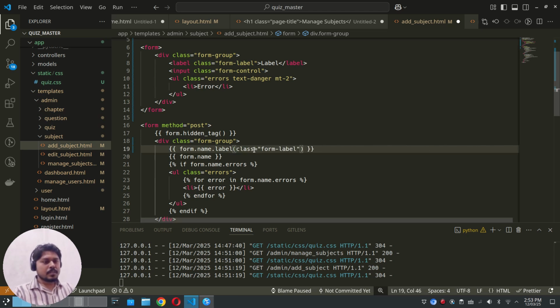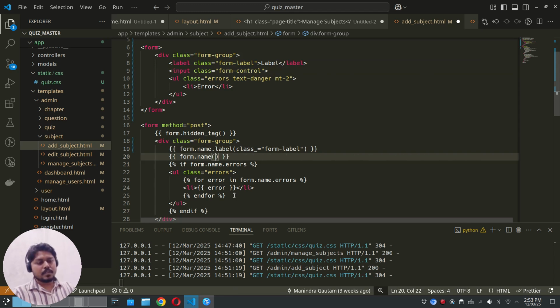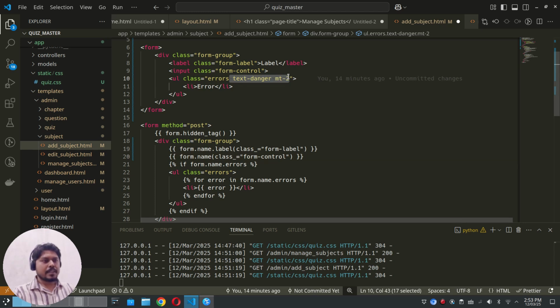But in the form we have to use it by providing class underscore with the parenthesis, and then we have to provide this class form-control in the input part, and also use the underscore after the class. And for the errors, we have extended this class with text-danger and empty2. So paste it here, and then we are good with the form.